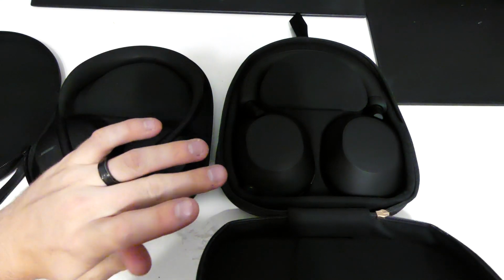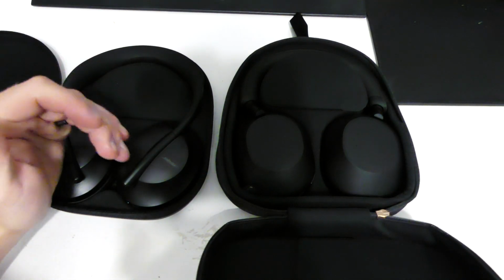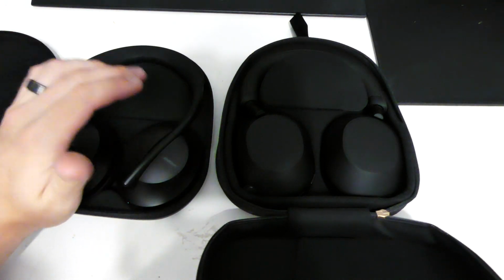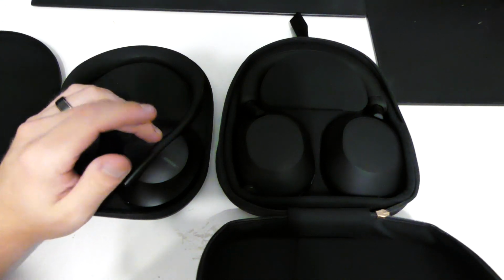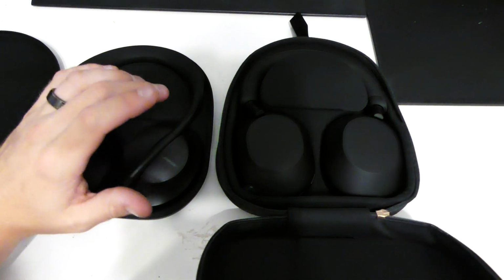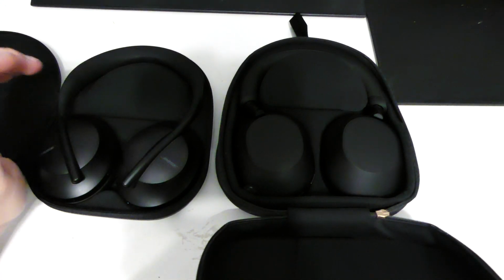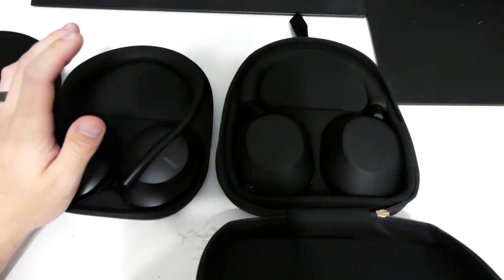Battery life on both are phenomenal. I mostly use AirPods, the Pro models, and those suck terribly. They only last 4 hours. But these, obviously you can hold a bigger battery in there, and these last solidly all day for you, no problem. Even using the noise cancellation, no issues on battery life on either of them that I saw.